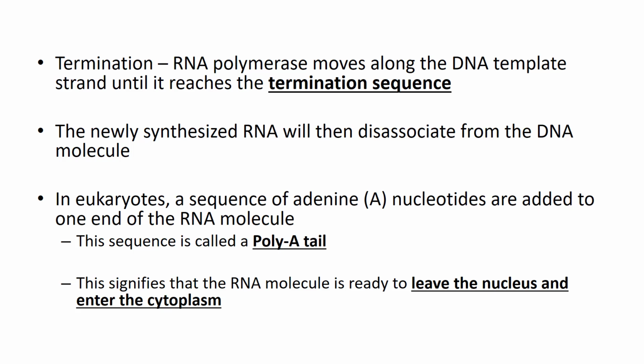And presumably what this does is it allows the cell to transcribe RNA and then maintain it in the nucleus if the poly-A tail is not added. So that way certain messages can be transcribed and then held, or transcribed and then released via the addition of a poly-A tail. So there's a little more variability there that the cell has control over.